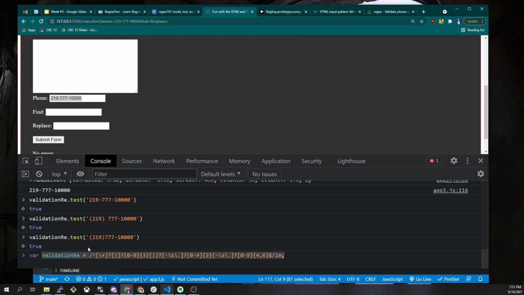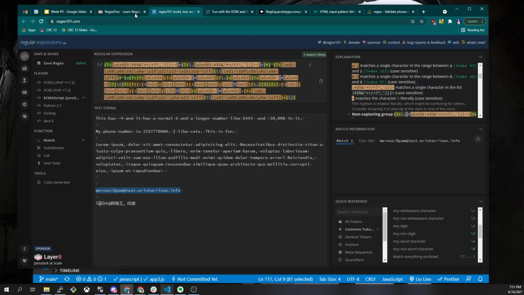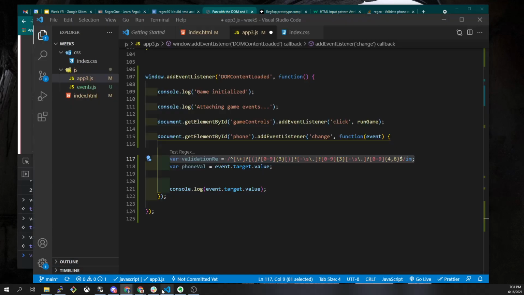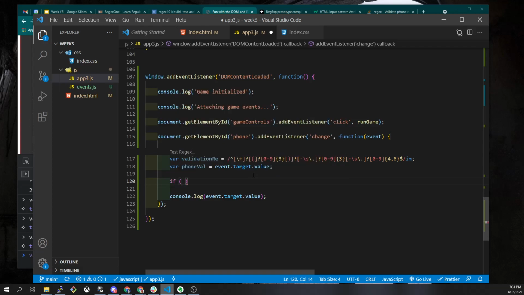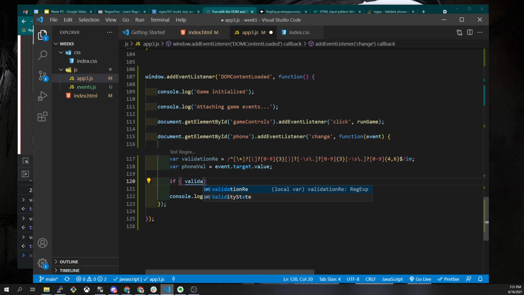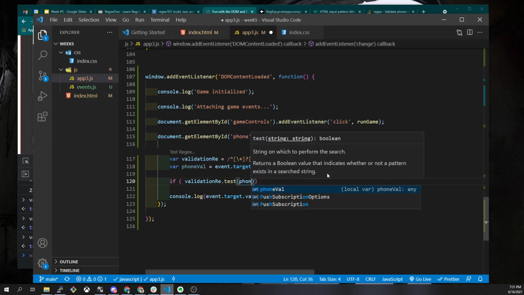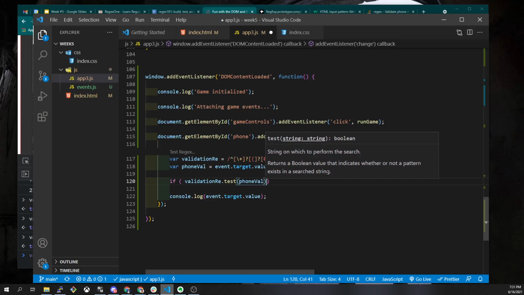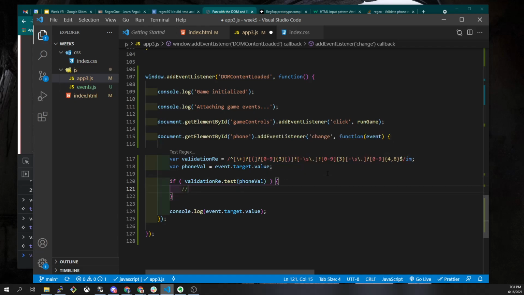If I was testing this for validity, I'd say, all right, that's probably a good validation. And maybe what we want to do is, in our code here, now that we know how to do this, we'll say if validationRegex.test(phoneVal), right, so if this is true, we're good. Good phone number.